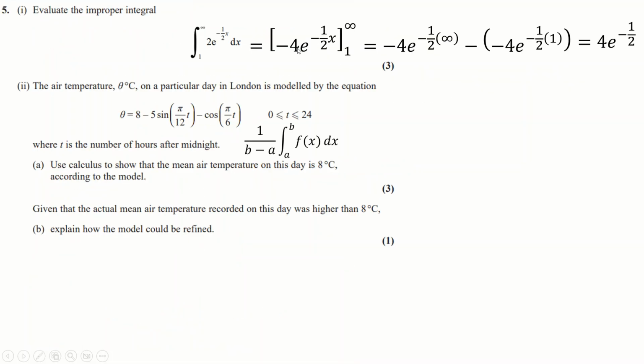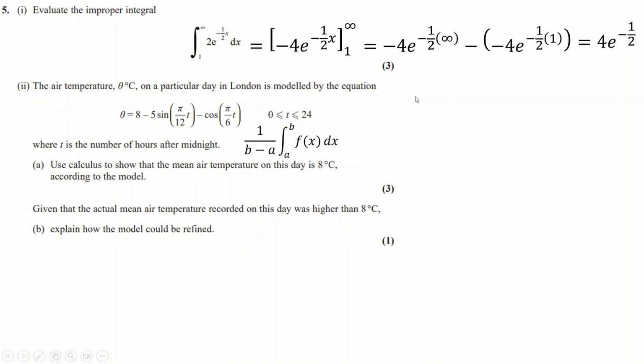Good. So this question here should have probably animated in rather than just coming in straight away, which is annoying. But let's just read it as we go along. This is very easy to integrate, right? It's easier to think about what would differentiate to this. When you differentiate this, the derivative of -12x is just -12, so you bring that down. -4 times -12 is +2, so that gets me there, and everything else stays the same. Substitute infinity, and you essentially just get 0 here. Substitute in 1, you get -1/2. So it just ends up being -4 e to the -1/2.